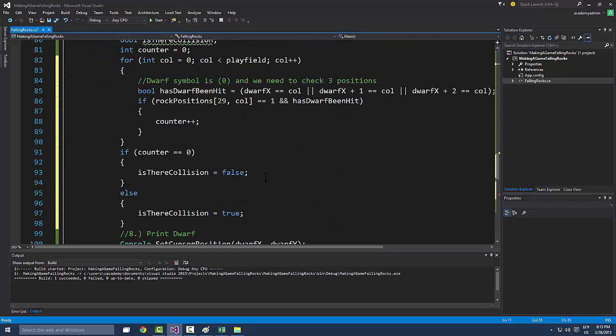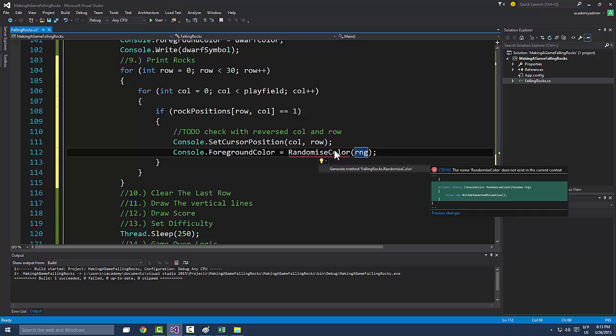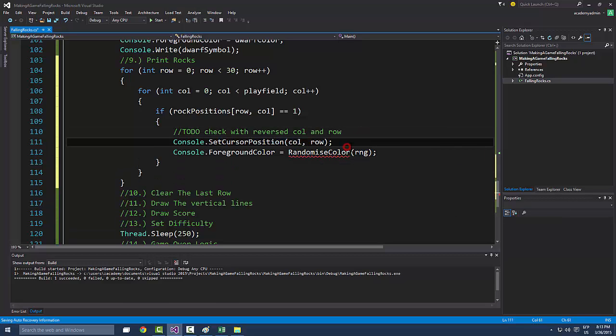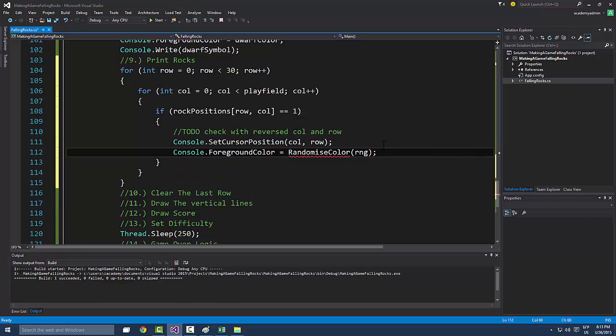And I want to give this random number generator to my function here, which is going to use it straight away. So Control dot. Here that I've put a name for my method. It might be hard, and we are still not at the lecture for methods, but it's very easy.